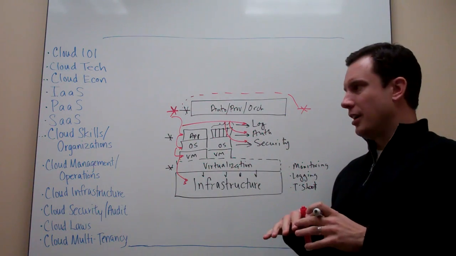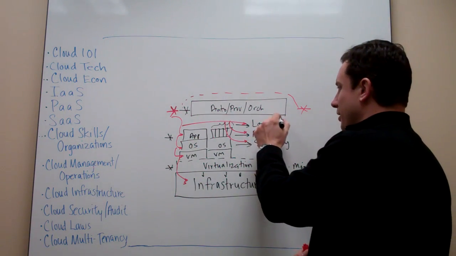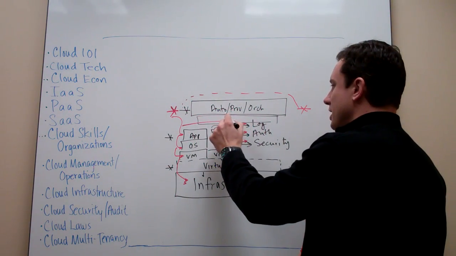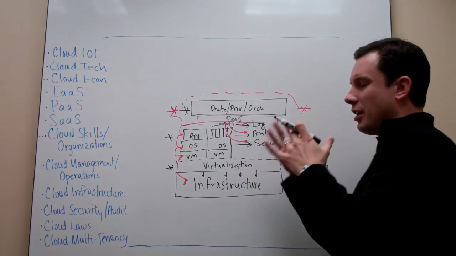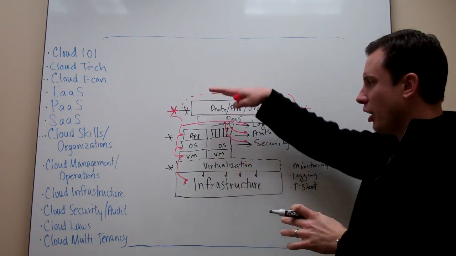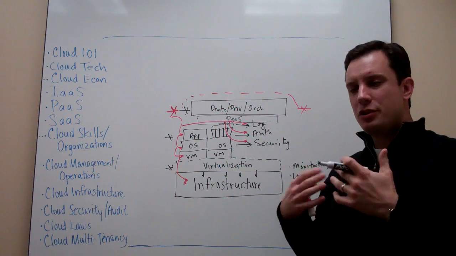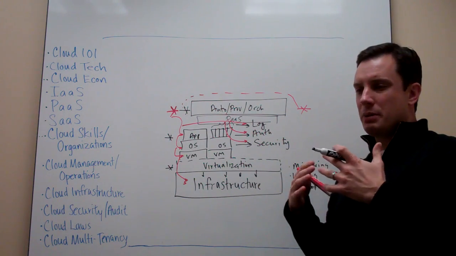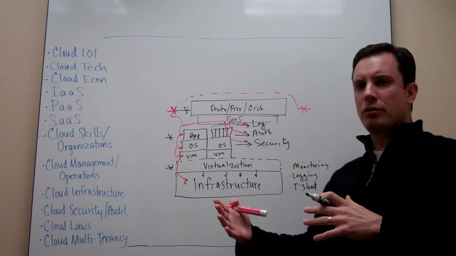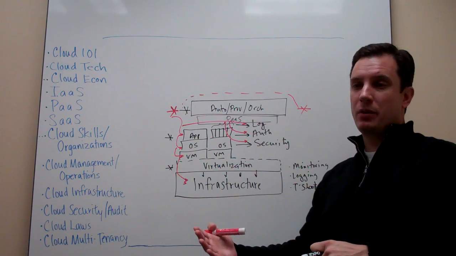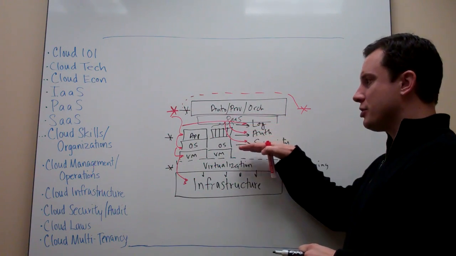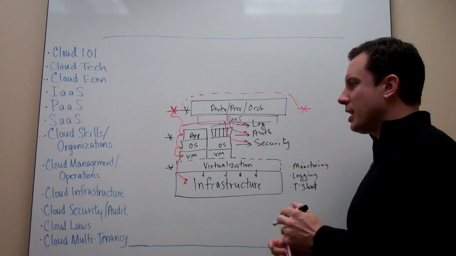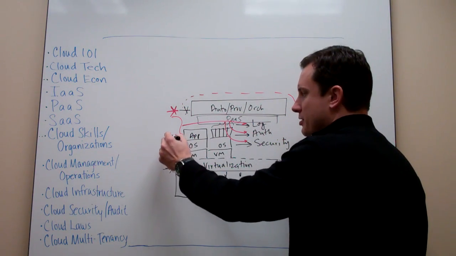And again, whether this has a layer of platform as a service in here somewhere, or this is for software as a service, it's about getting all these underlying components working, doing them in an automated way, and doing it in a way that can be managed consistently. Those become the key pieces in terms of how to manage this.